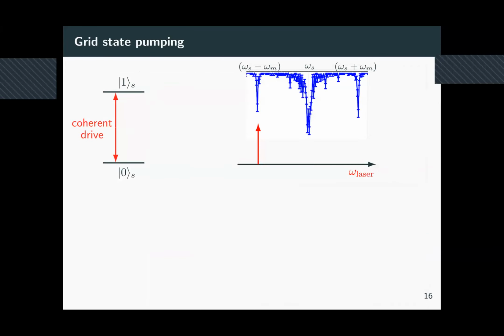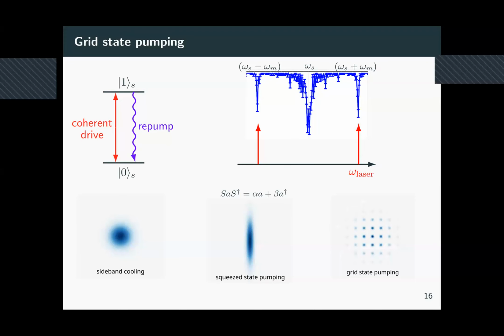Okay, so just to recap what we've done here with this GKP error correction. In some sense, you can think of it in a picture like what I showed you in the beginning: if we just drive the red sideband and repump, we do sideband cooling in a dissipative way, and then if we do these blue and red, we can do this squeezed state pumping. And now in some sense, we've just created a sequence that does a sort of grid state pumping. Essentially, we've just changed the unitary between these three things, and we're now pumping into the GKP manifold.